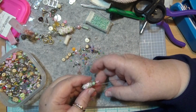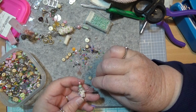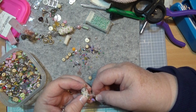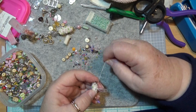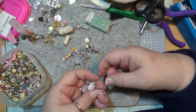I've got to find something to put on the end of there. This is for the journal that I just showed you yesterday that I haven't quite finished, because I want to put some more tags and stuff in it first. Patience is a good thing too when you're doing something like this, because now we're getting some things all knotted up, okay? Right.